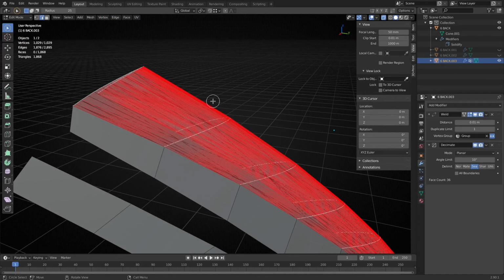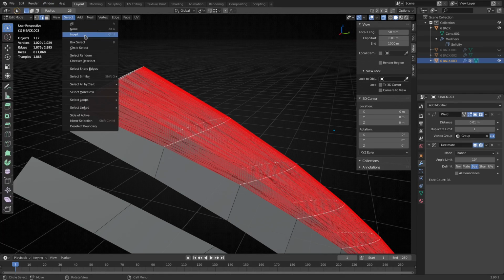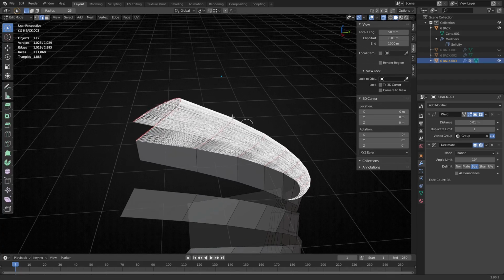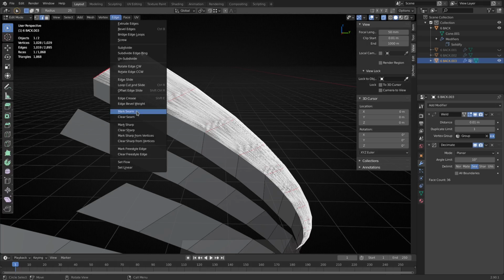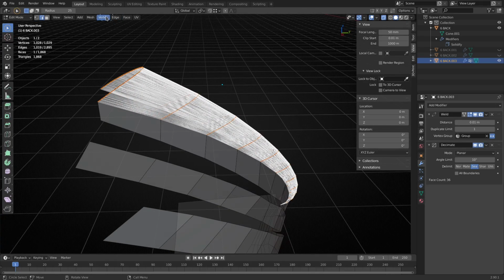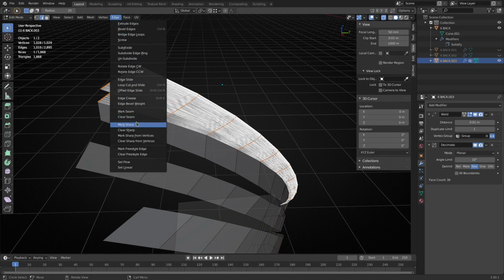Now I'm gonna invert my selection by going Ctrl-I or select invert right here, and I have these edges selected now. I'm just gonna go edge and mark seam on them.